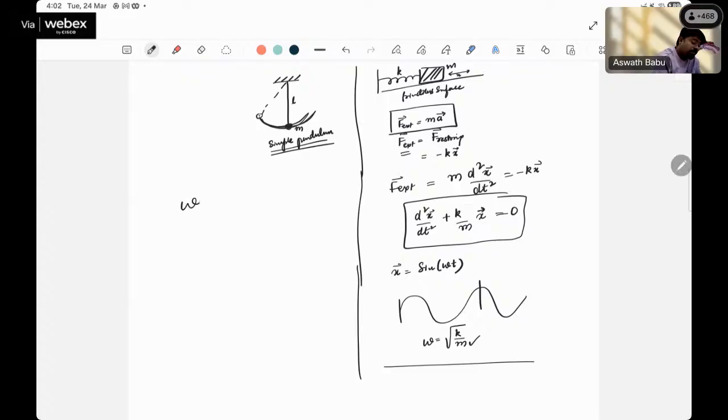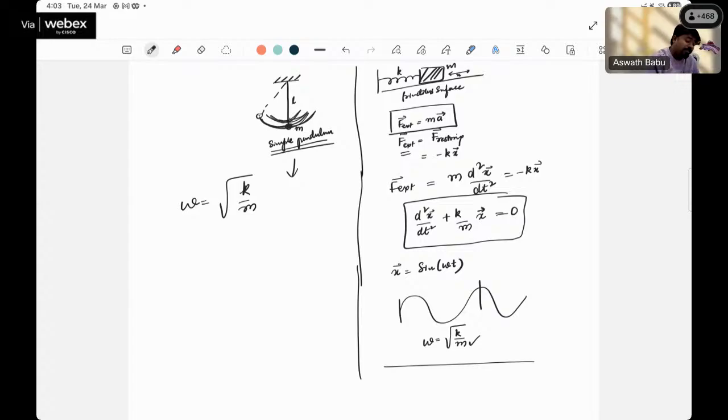But the question here is, where is the spring constant? I don't have a spring constant in the simple pendulum. No, even in the simple pendulum case there is a restoring force. What is that restoring force? When I leave the system at an extreme position, after some time it oscillates and tries to come back. What makes it try to come back? It's the gravitational force. From the gravitational force, it creates the spring constant or restoring force.